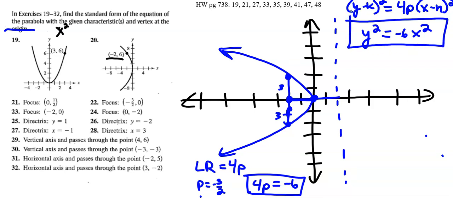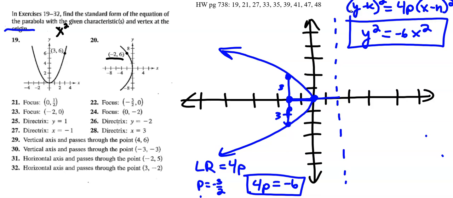See how much easier it is knowing what those terms are? If you're like, no, it doesn't, I don't know what those terms are, back this video up and watch it again. Or, Google it. Look up some things about what is the latus rectum on a parabola, what is the vertex, what is the focus, what is the directrix. Learn those vocab terms.